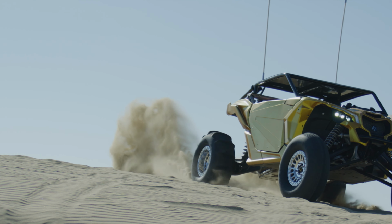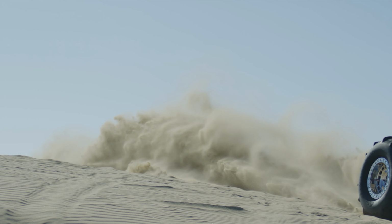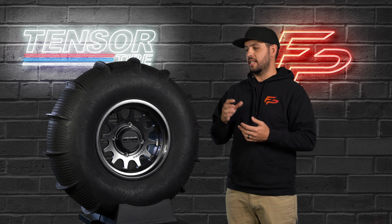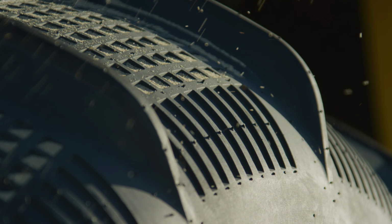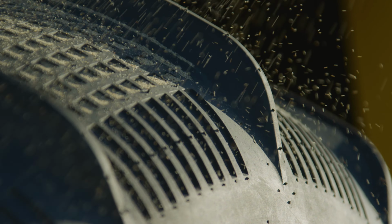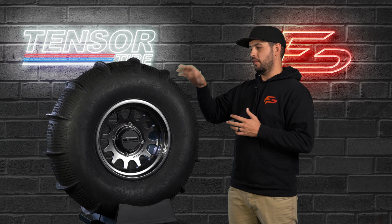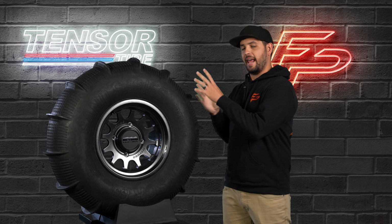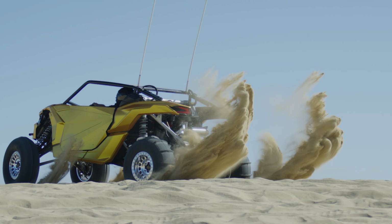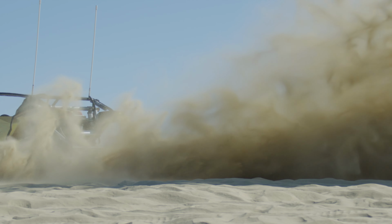that machine. What they're saying is that velocity grid is gonna give you that edge, actually that biting edge is what they're calling it. It's gonna allow you to maneuver in the dunes because it gives you that little extra bit where sand can kind of get into each of those grids, and you can use that for propulsion, for braking, for turning, kind of anything that you're looking for. That velocity grid is sort of supposed to help do that when it comes to riding in the dunes. They do use this on the rear paddle, but they also use it on the front tire, which we're gonna show you in just a minute, kind of what that looks like.